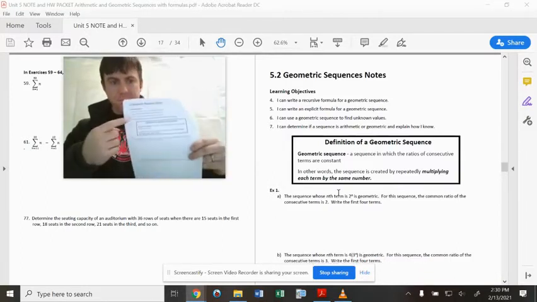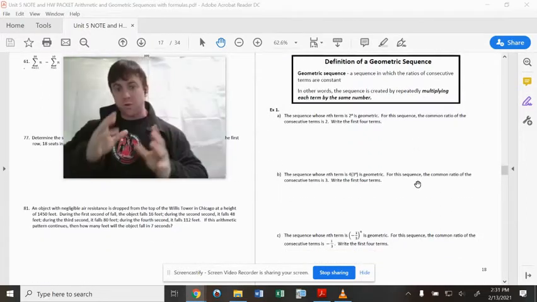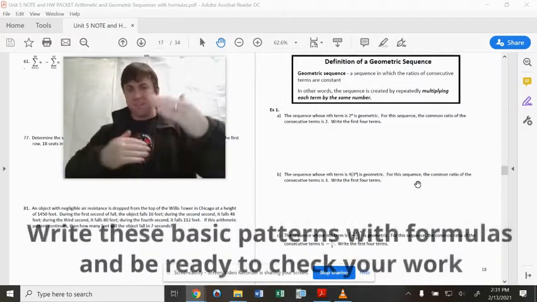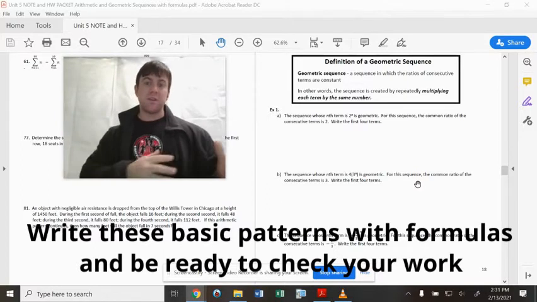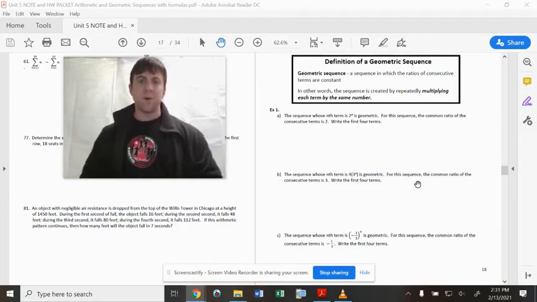If you printed off the packet, it's starting on basically page 18. So you will need to have either this notes packet printed off, or you can just keep up with it in your own notes. What I'm going to do is, whenever she shares it, I'm going to cut it off and give you the answers, but also give you a little bit of input.